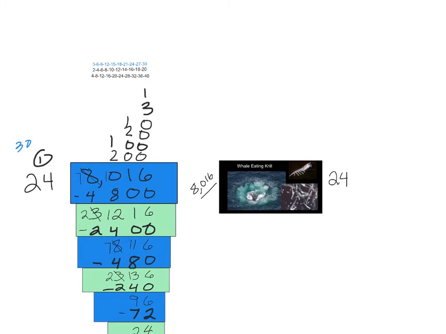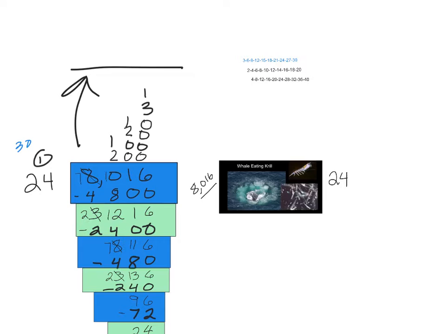All I got to do is add these up. So I'm going to move this stuff all out of the way here. And we're going to draw our line. And we're going to add up in this direction, right? So I've got all these zeros. 3 plus 1 is going to give me 4. And then I've got these 2 zeros, 2 and 1 is going to give me 3. And then I've got finally 2 plus 1 is going to give me another 3 right here. So the answer is 334. So let's come back to our scenario.